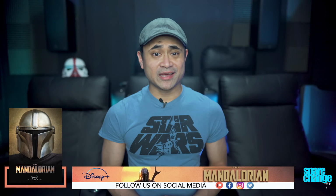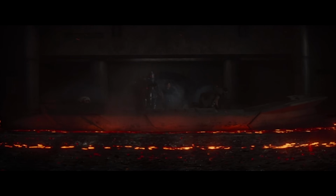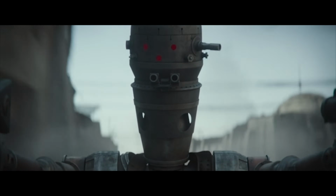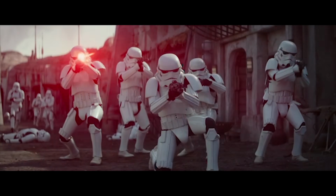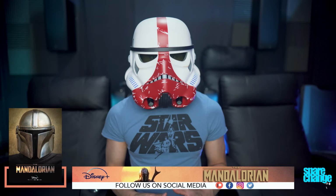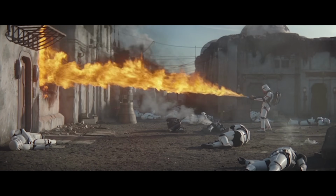As for specular highlights, as mentioned, the sun can have some nice peak brightness. The lava in episode 8 actually had a pretty strong red and orange glow, and there were a handful of bright explosions and blaster fire. Oh, and don't forget the incinerator trooper when he starts burning everything down. This is probably as bright and colorful as this show gets.